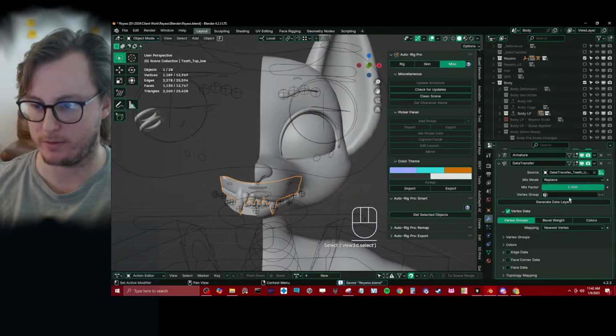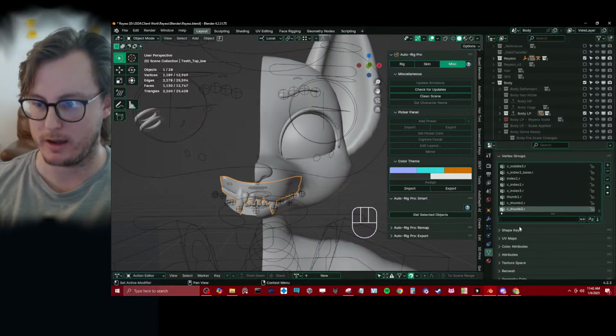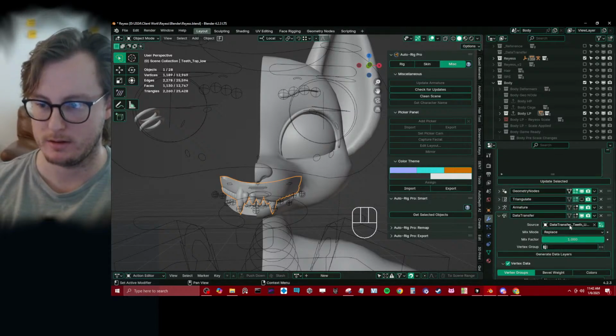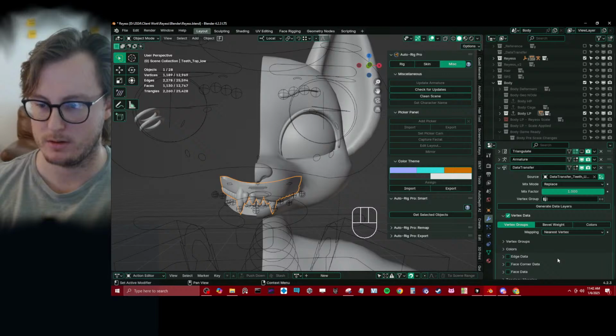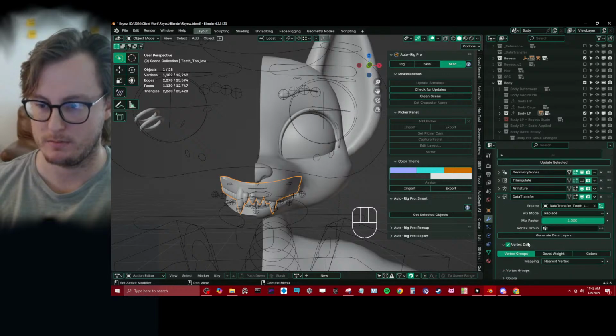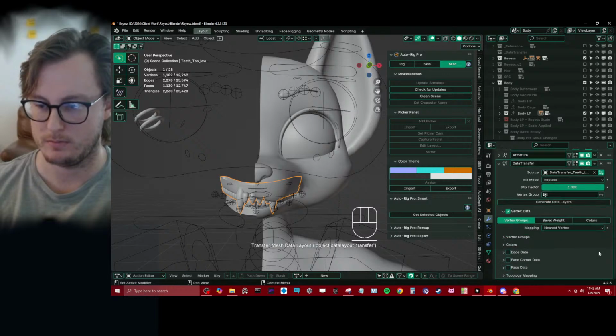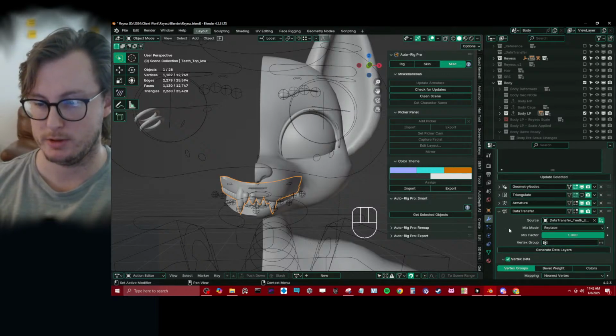Why didn't that work before? Have all the layers, unless I got rid of, no, keep it there. This should work.